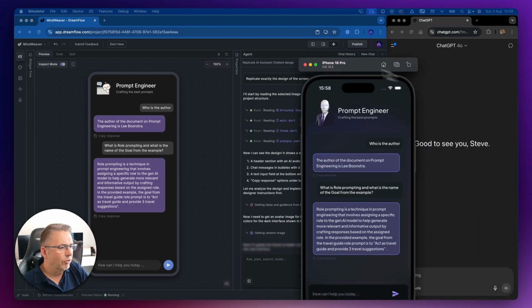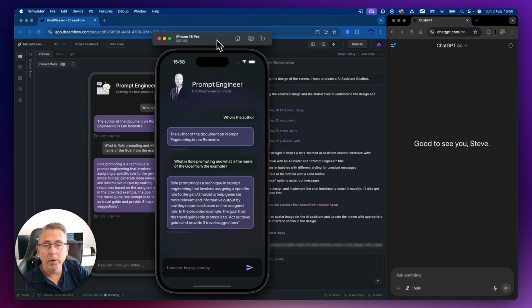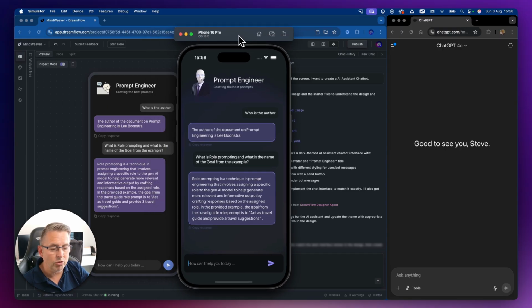So here is the application that I built in FlutterFlow. There is a video, by the way, on my channel that covers the complete creation of this project from scratch. Here it is, running in a slight variation, but this is the application running. It's really, really simple. It doesn't have much going for it other than the fact that it acts a bit like a chatbot. There are no other screens or anything like that. So it is quite straightforward.